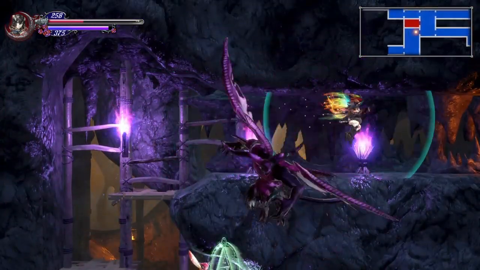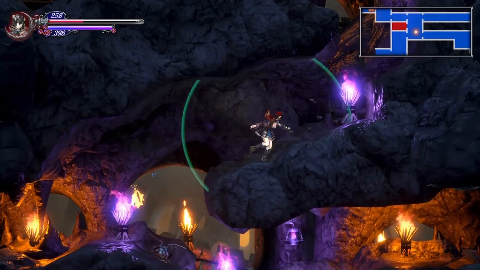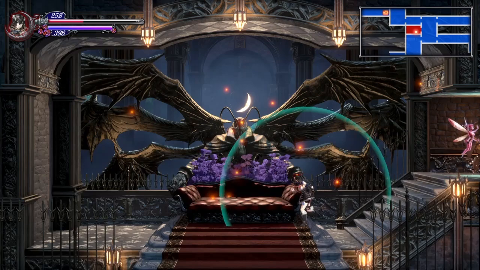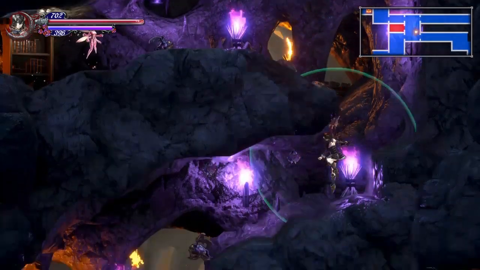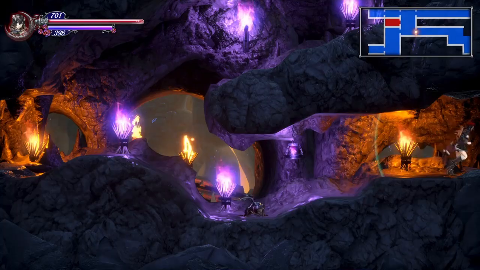As you'll see, the Archdemon does do some decent damage to us, so we're gonna grab a safety save over here, just to replenish our HP. Now from here we're actually going to come down over here and head off to the right.